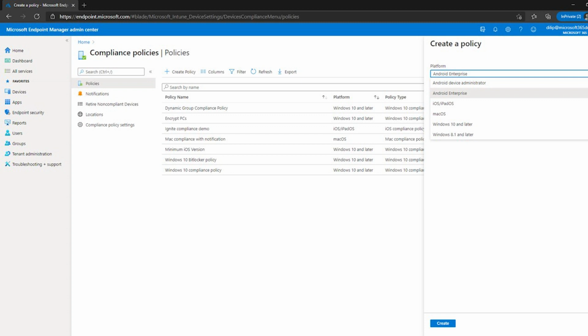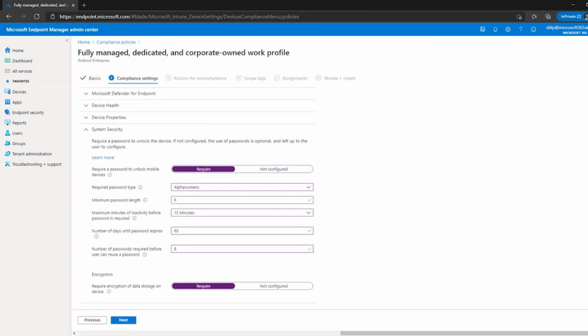Once you have a baseline configuration, you need to now define a compliance policy to continuously monitor if these settings are drifting from the desired state. To do that, you come into the compliance policy node, select the OS platform. In this example, I chose an Android device. Next, you can then specify what are the core requirements that the device has to meet in order to be viewed as a compliant device. In this case, I have specified the device should have an alphanumeric password of at least 6 characters, and the device needs to be encrypted.